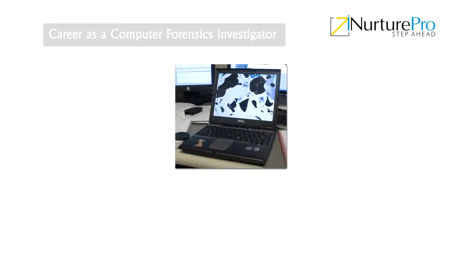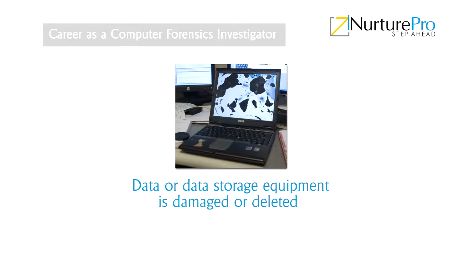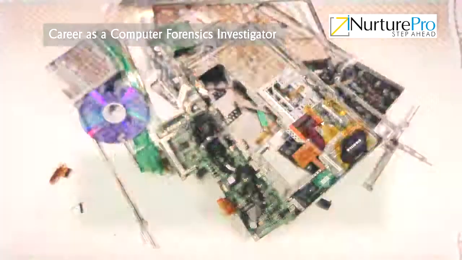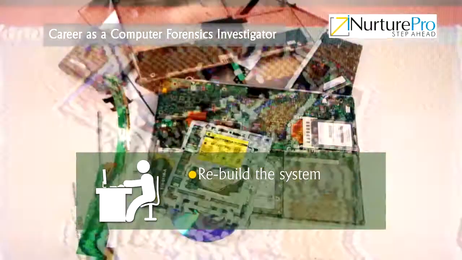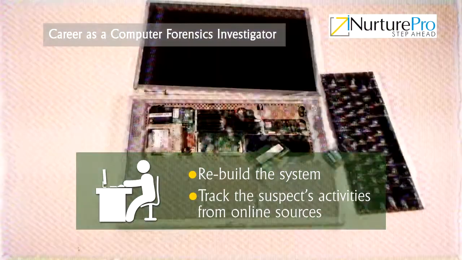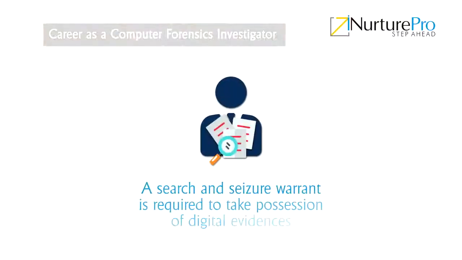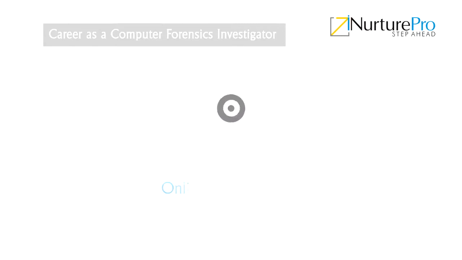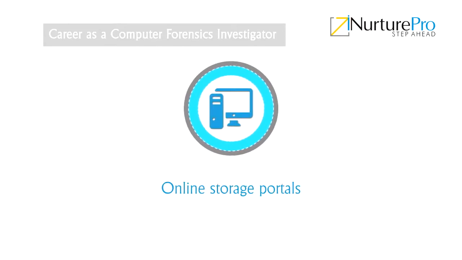In case the suspect may have damaged or deleted the data or data storage equipment, the investigator has to rebuild the system or track back the suspect's activities related to the crime from online sources. A search and seizure warrant is required to take possession of all digital evidences relevant to the crime from online storage portals.